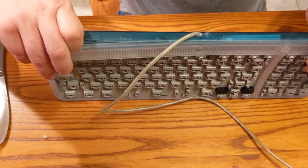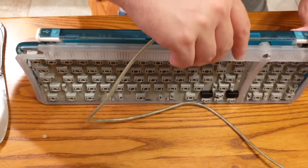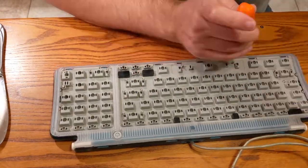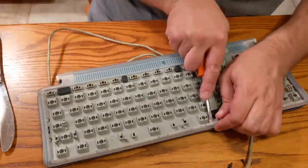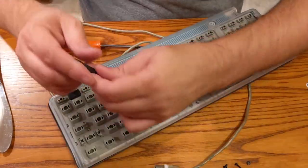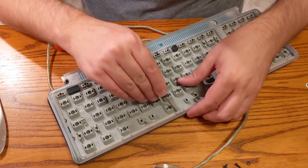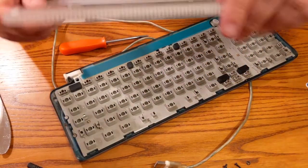Screws are out. There's that. That. Ow. Alright. So there's that. Now, we've got these tabs here, and it looks like you can pry the bottom part out. That's frustrating. Okay, that one came out, no problem. And this one. Hey, there we go. Not perfect, but we got her loose.